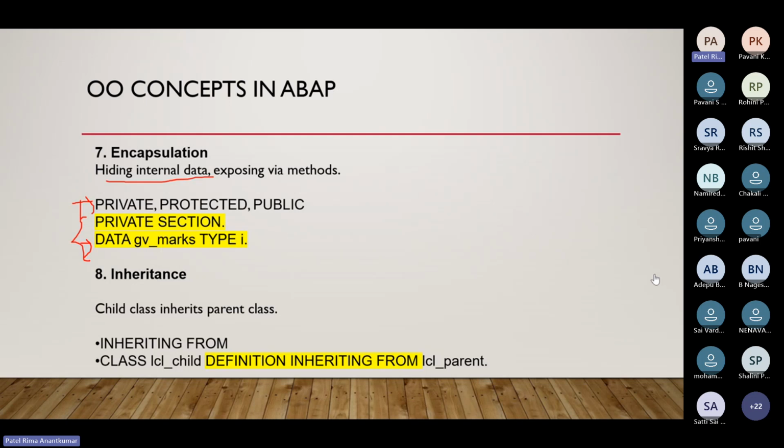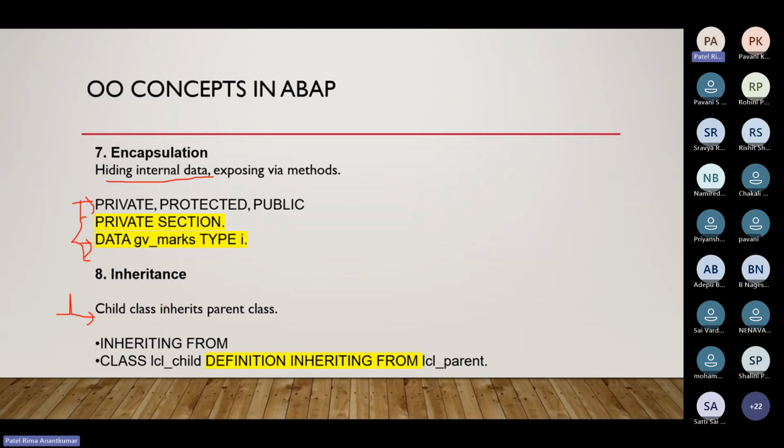Please be interactive. Acquiring properties from one class to another class, ma'am. Right, it's called inheritance. And why do we need it? Simply to inherit the properties, right? So we don't need to do the same things again and again.